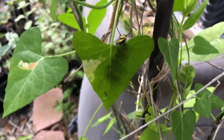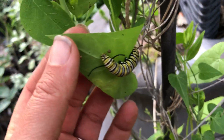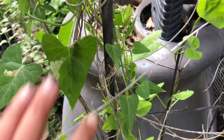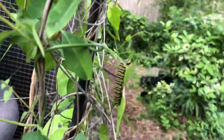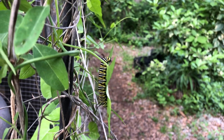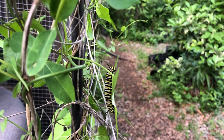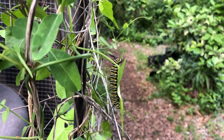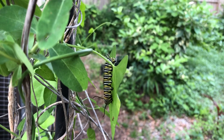This is why sometimes we like to raise them indoors to protect just a couple — not a lot, but just a couple. It's also another reason why only 1 out of 100 eggs laid makes it to an adult butterfly, due to predators of several different types across several different life stages of the caterpillar.